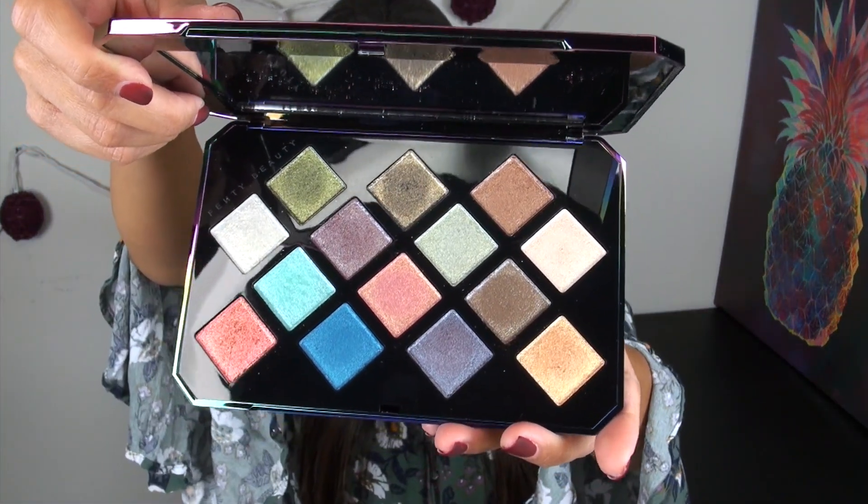The palette has a snap closure — it's not magnetic — and there is a mirror inside. You're getting 14 different eyeshadows in a really unique layout. I was curious as to what Rihanna was going for, so let me read you the description from the Sephora site: 'Launch your eye look into a new glitter sphere with the limited edition Galaxy Eyeshadow Palette. Hyper-reflective sparkle meets a rainbow of 14 celestial-inspired colors ranging from sheer glittering top coats to smoky shimmer-drenched hues. Like jewelry for your eyes.' Rihanna says glitter on glitter on glitter is what the Galaxy Collection is all about. I dig it. So let's jump into swatches.